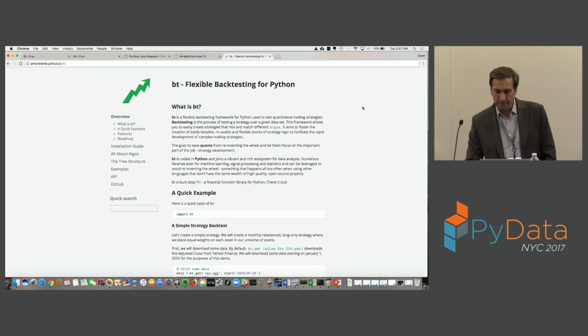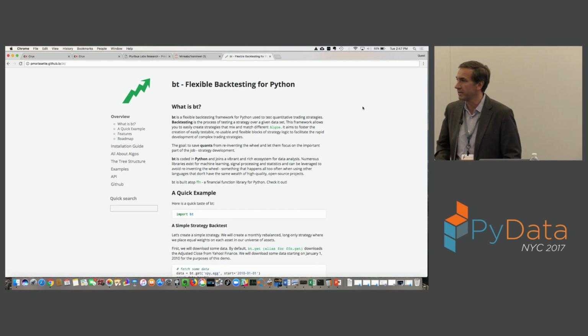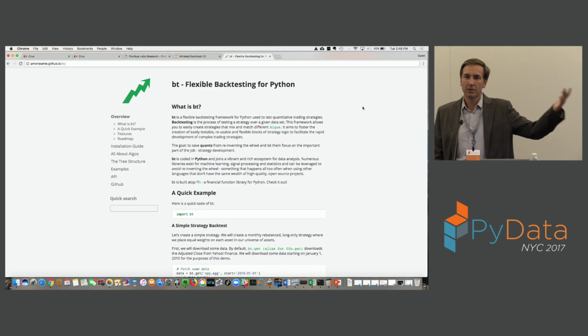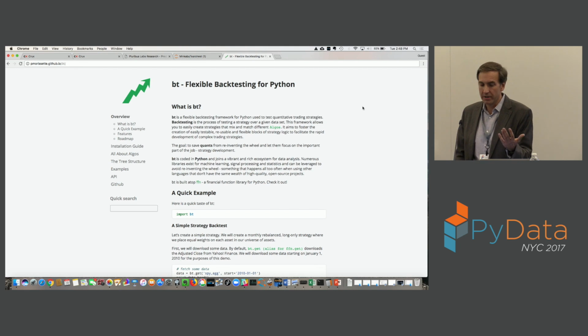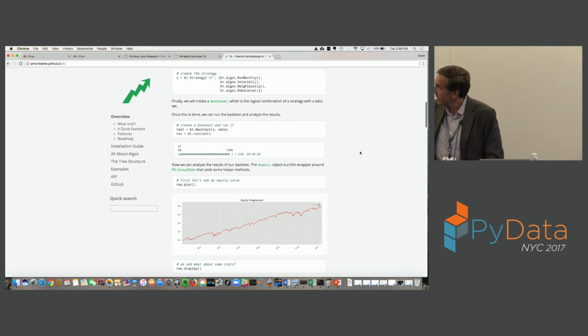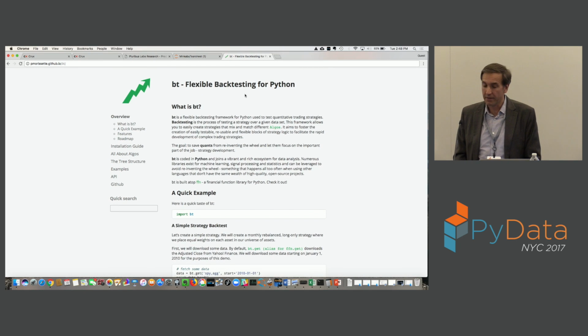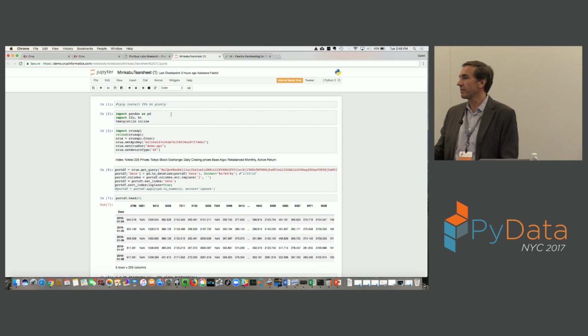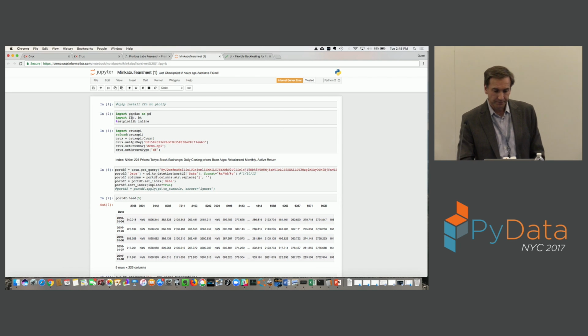I'm going to do something called backtesting, which some of you folks in the room are undoubtedly going to be very familiar with, and some not. And this is basically what I'm going to do. I'm going to run a simulation to tell me how well my particular model would have done in the past. And I love to use open source frameworks, of course. There's one called BT here, which is an open source framework for backtesting in Python, and I'm just pulling that in, and it's quite cool and quite simple to use to set up particular algorithms and then run them over a set of data.